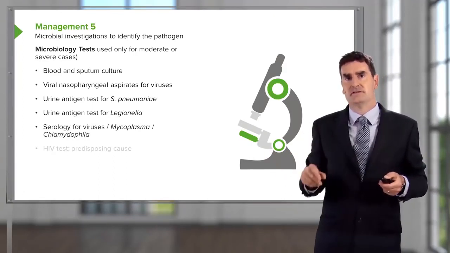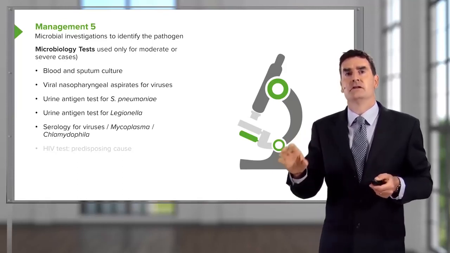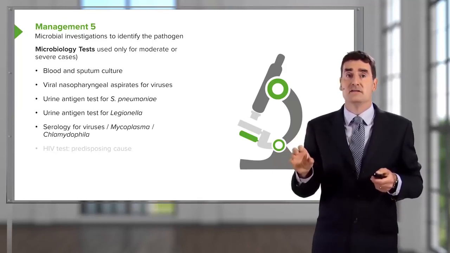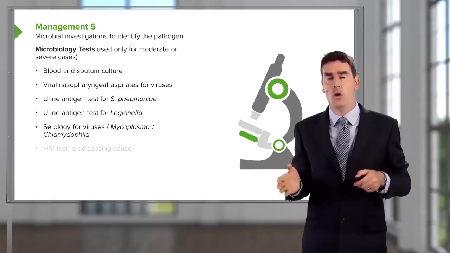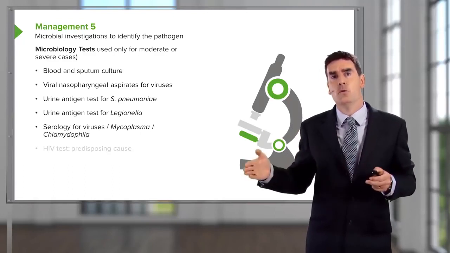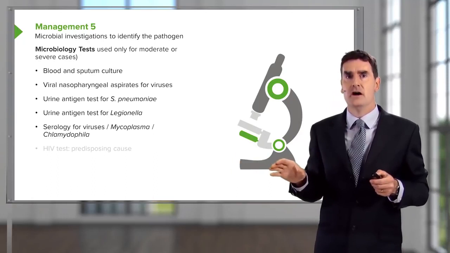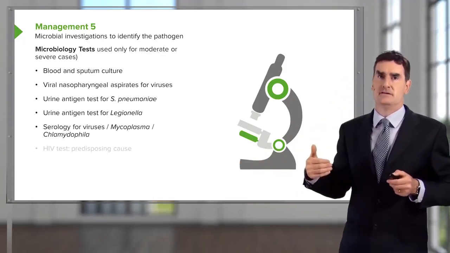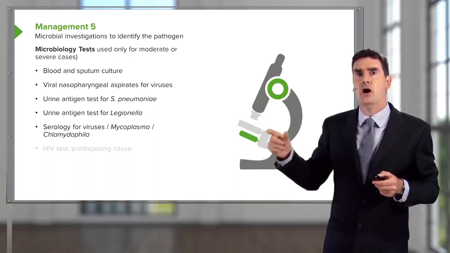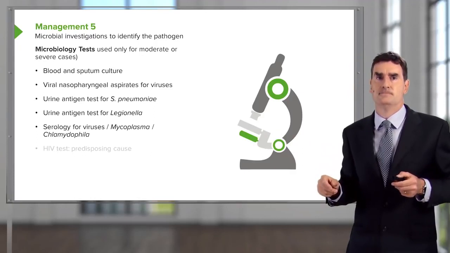The serology test for viruses, Mycoplasma and Chlamydophila are actually not often particularly useful. And the reason why is that to actually get a positive result for serology, you need a matched sample when the patient's ill and 3 or 4 weeks later when they're recovering. So serology in general does not guide therapy because it's a post-disease diagnosis. The changes in serology only really tell you they've had that infection 3 or 4 weeks after they've got better.